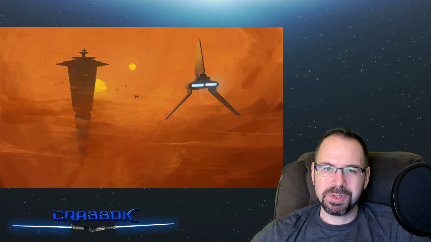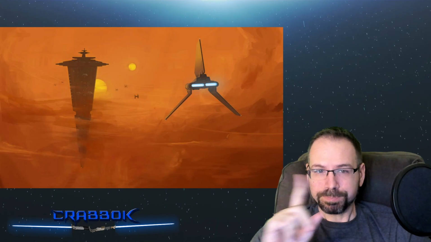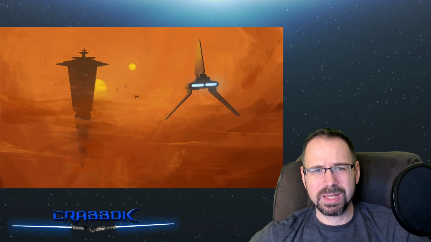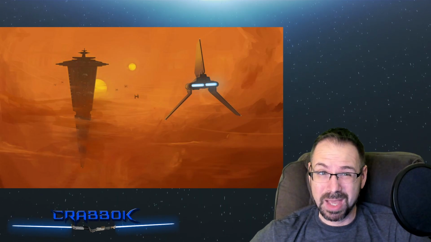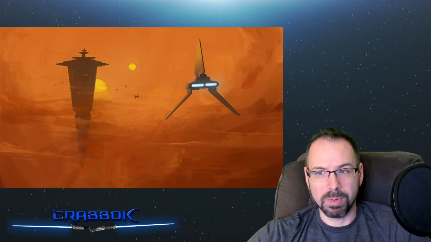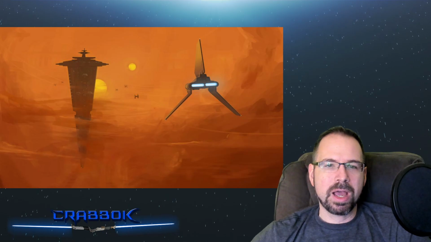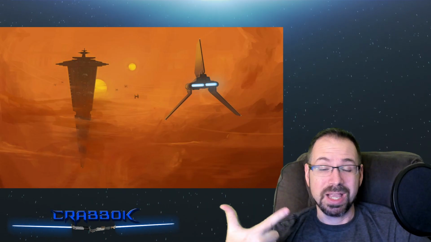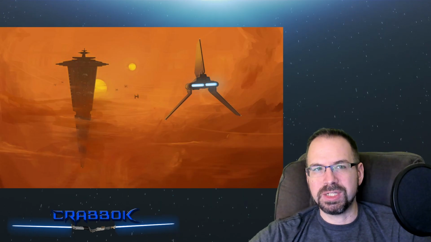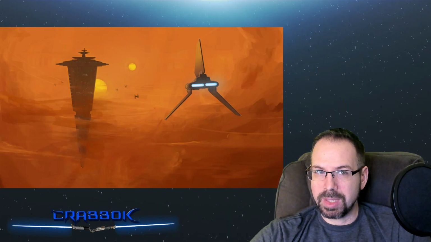I think TIE Bombers is a possibility, because they haven't reprinted TIE Bombers yet in second edition. So this would be an opportunity for them to do that. But then again, when they do that, they may want TIE Bombers to be their own thing. But if I had to guess, I'd say the TIE Fighter and the TIE Interceptor are probably the two most likely, that certainly feel indicative of something like Skystrike Academy.